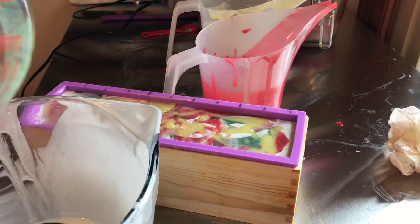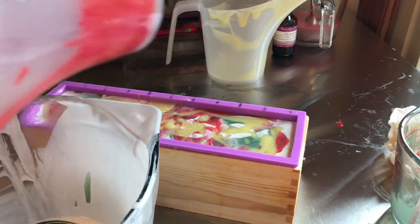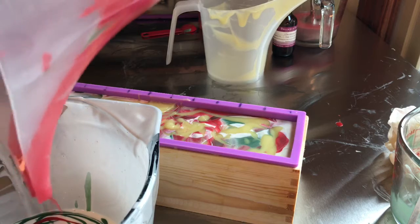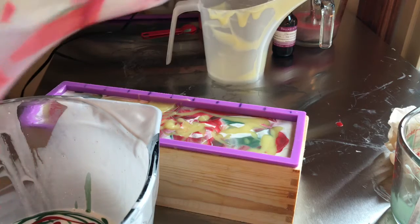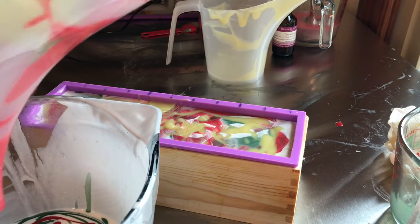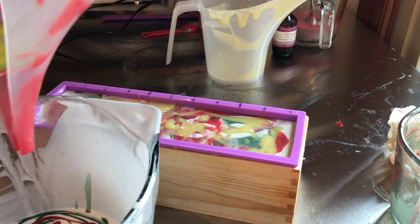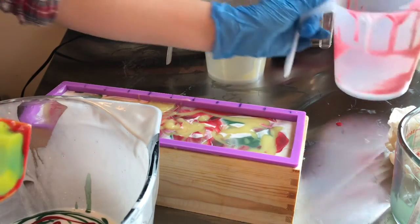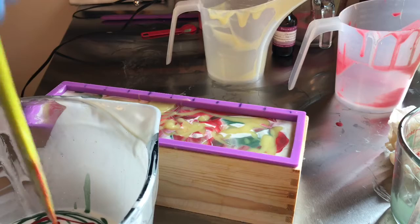I'm actually making this for an event that I have in December in a couple of weeks. I didn't make very many Christmas specific soaps. I was advised against it by some people that have done events near Christmas and near other holidays in the past, and they say that it's just not a good idea, especially being that close to the holiday itself. People have already bought all of their holiday stuff, but I wanted a Christmassy soap, so even if it doesn't sell very well, I'm okay with that, because that means I'll have a gorgeous soap all to myself.